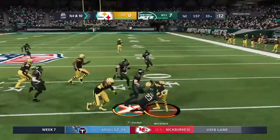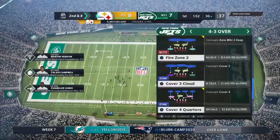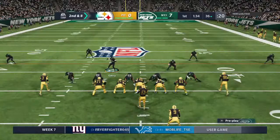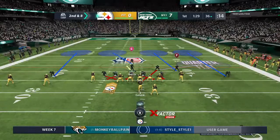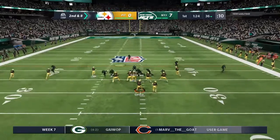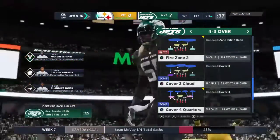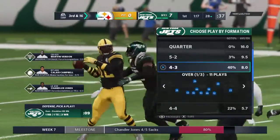On 1st down, McFarland. And the hole closes quickly. He gets it across the 35 to the 36-yard line. 2 yards on the pickup there. It'll be 2nd and 8. Oh, that's a real nice job there by the defensive front. They just engaged and held their ground. But how about the guy who made the play? We often talk about whether they take a good first step or not. Many times you just don't take any step. Just get your feet moving, get your body going, and then once he made the read, he was able to make the play. And the Jets pressure too much as down he goes. Chandler Jones, one of the best athletes to ever come out of Rochester, New York, in for the sack. Third down.